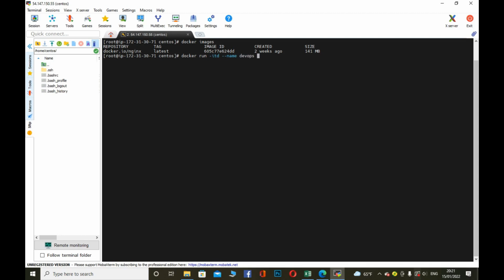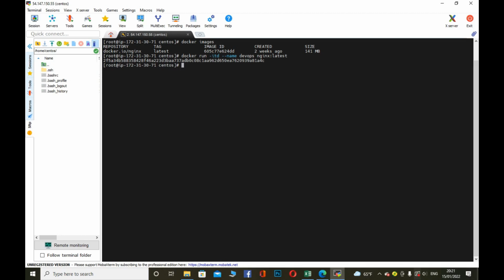The tag means what we gave to our Docker image, we have to mention the same tag here. What we gave there is nginx:latest. And you can see our container has been successfully created. How can we verify whether our container was created or not?